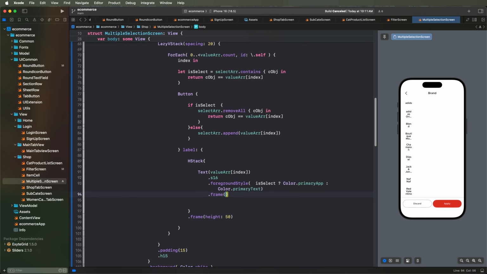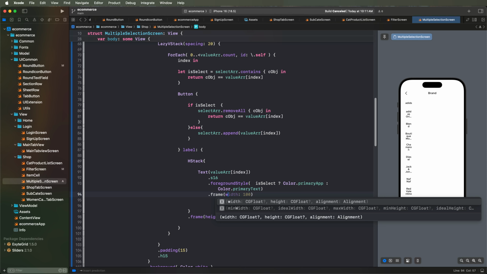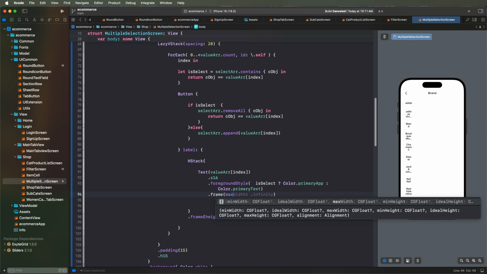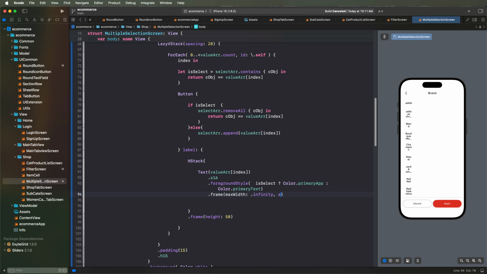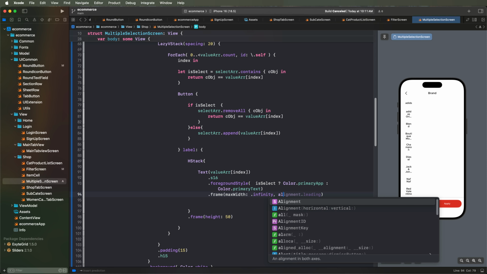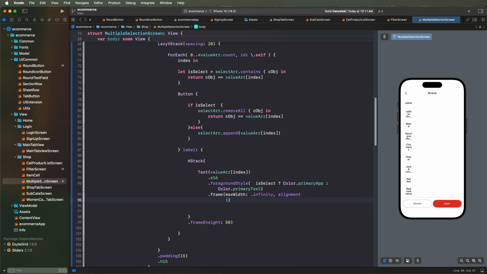Frame, max width infinity, alignment is equal to, need to set this leading.